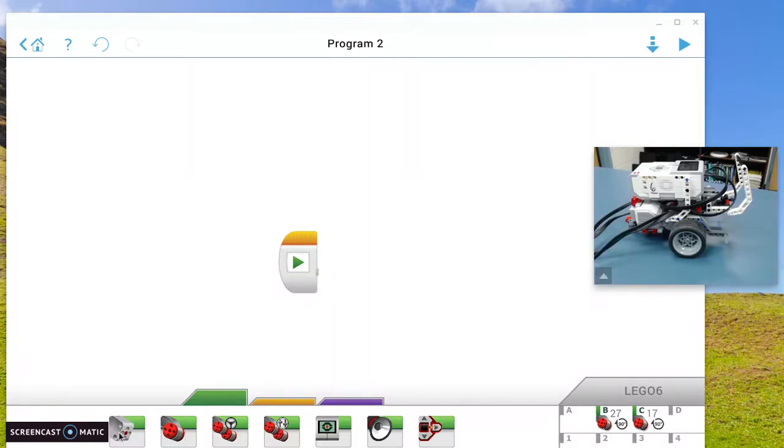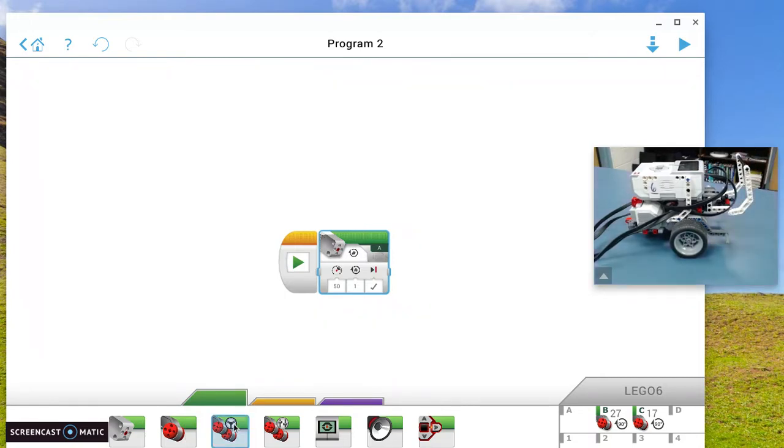So here's a common scenario where you're wanting to move the arm and then move the robot afterwards. So maybe you're going out and you're grabbing something and then you need to return home. So our arm movement is this first medium motor. And you'll notice it's designated with an A. So on your robot right here, you'll be plugged up to A for this arm movement.